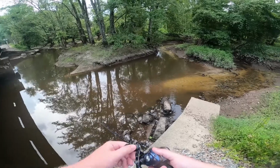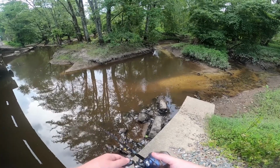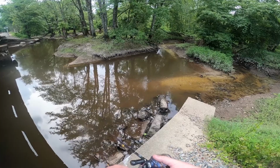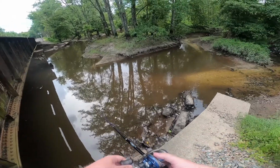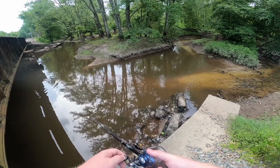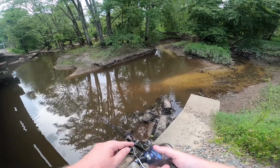I know I complain about the heat during the summer, but the fishing is just so much better. So, you know, you gotta take the bad with the good, you know what I mean? Like, this winter was brutally cold and just the fishing was awful. Just awful. Fishing in the summer is not too bad. So I'll take hot and good fishing over cold and basically nothing.